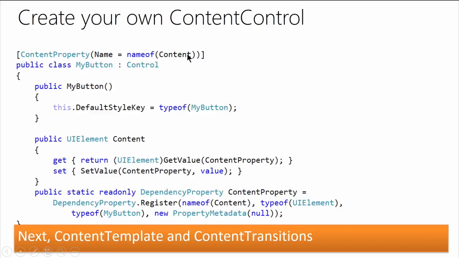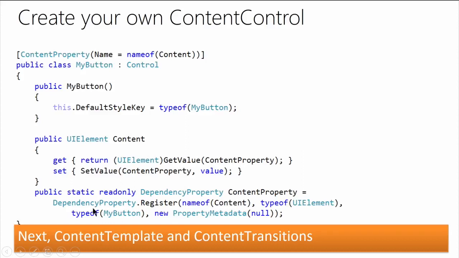So this is the way the content control works as well. And so down here you can see we've got, of type UI element, a property right here called content. This is where you would put in whatever XAML you wanted inside your control. And then you can see the definition down here because it's a dependency property. That's the reason we want it as a dependency property, so we can use template binding later. And anyway, so that's the definition. That's all we have to do, and then we would get it from there.